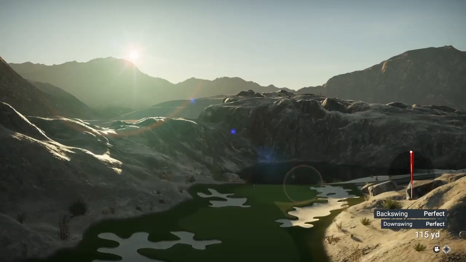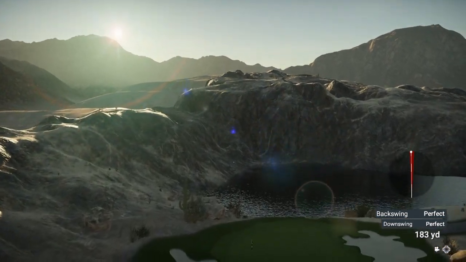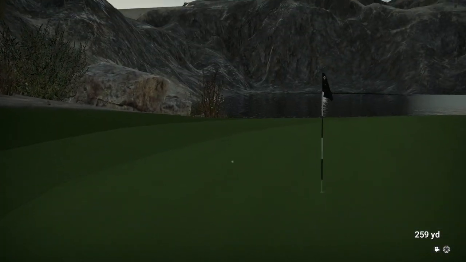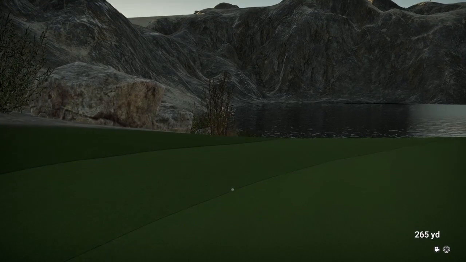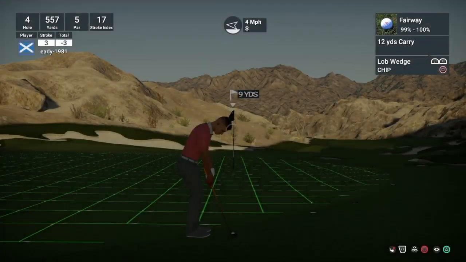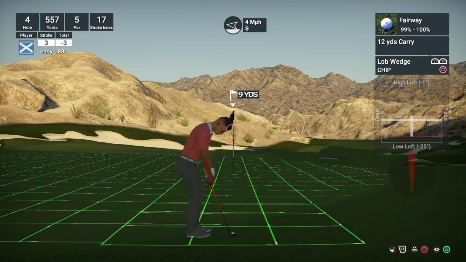What a strike. What a strike. There's a fade kicking in. This could be a worldie. Is it going to sit? Firm bounce, as you would expect with a wood. Just trickles into the light rough. Pardon me. Oh, it's fairway.